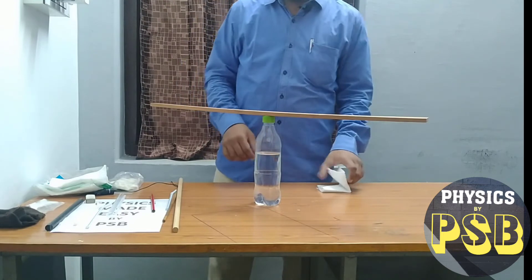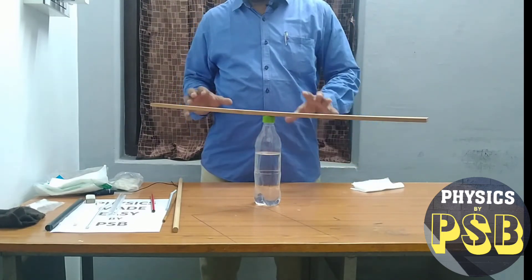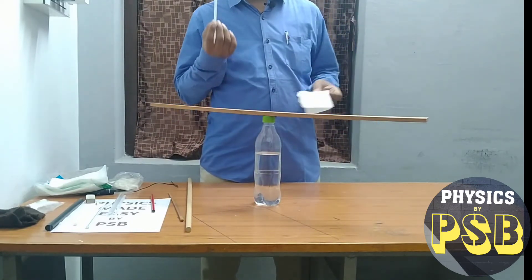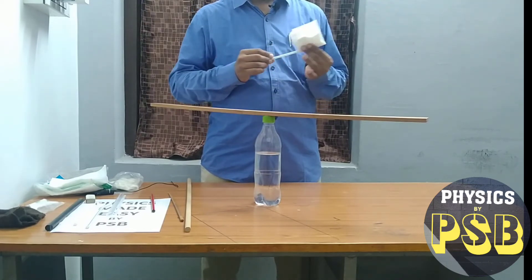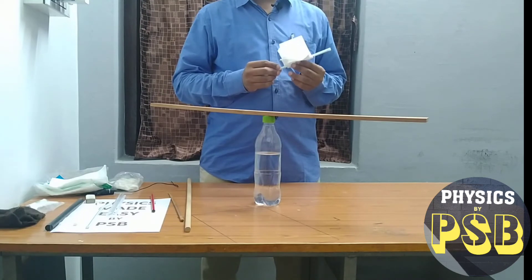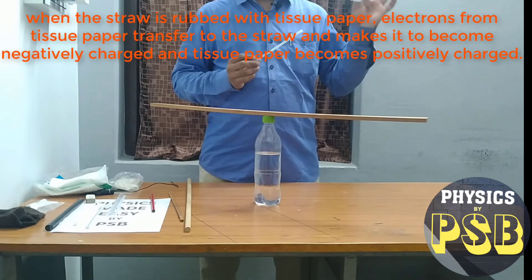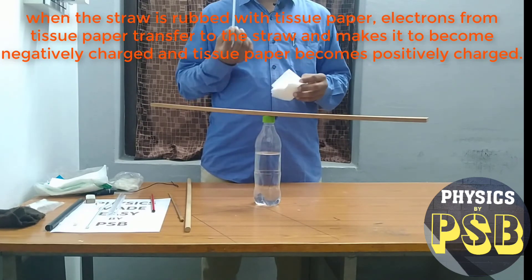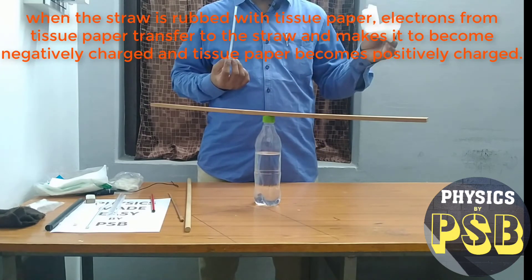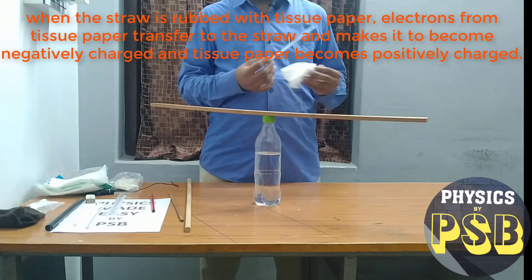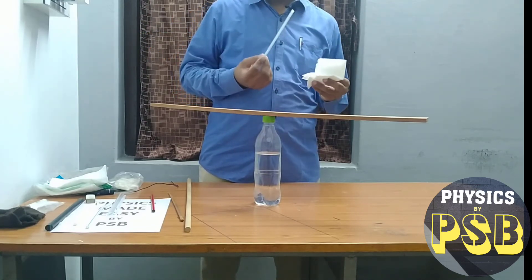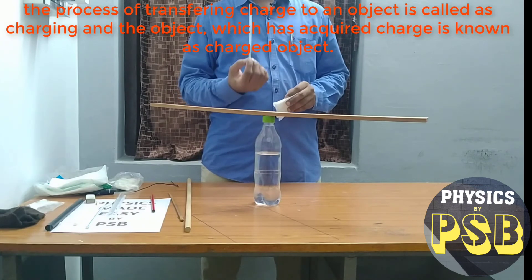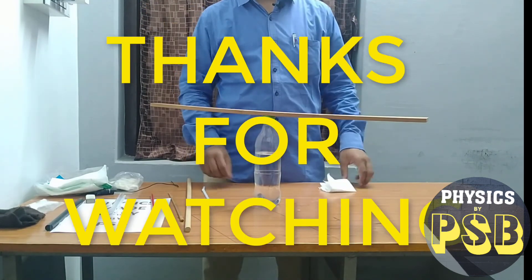Okay. Now let me tell you what is happening between this object placed on the bottle and the straw. Whenever we rub the straw with tissue paper, there is some transfer of charges occurring between the objects. The electrons present in tissue paper move to the straw and the straw becomes negatively charged and the tissue paper becomes positively charged. So here the process of rubbing together, we call it as charging, and the object which has got charged is called as charged. I hope this video is useful, thanks for watching.